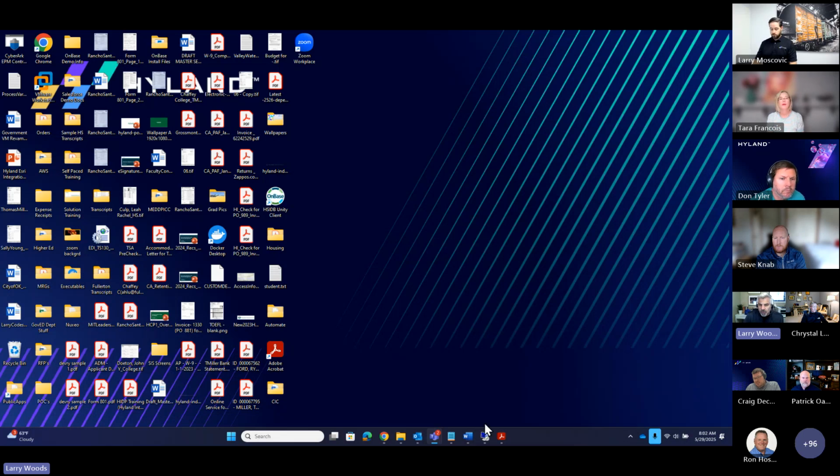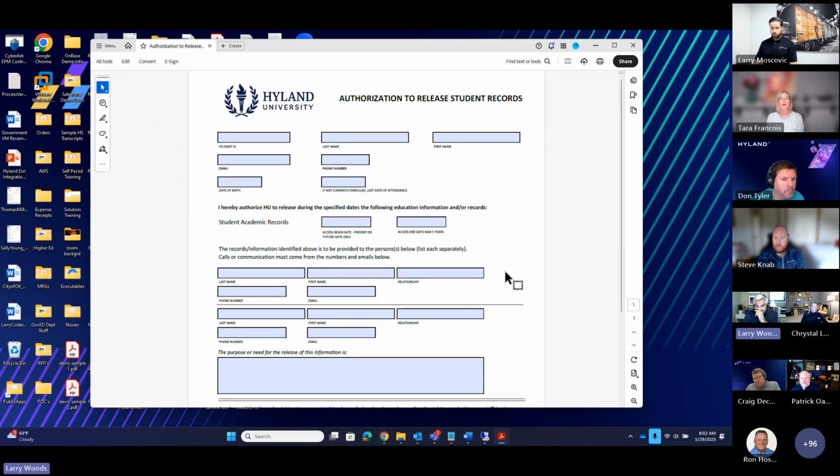The example that I'm going to show is an authorization to release student records. This is an example of an existing form that could be out on a student site that they would pull down, print off, and then email to the appropriate people at the university, or maybe mail in or hand deliver. So taking this existing type of form, putting it in as an Automate Form, having the students submit it, and then having it go directly into OnBase and into an OnBase workflow.